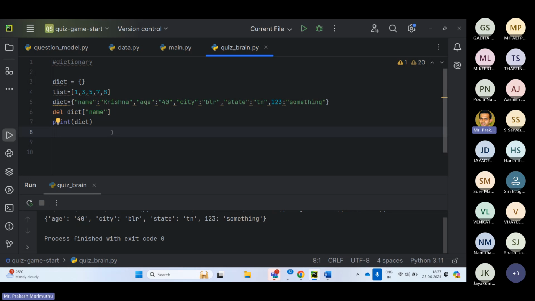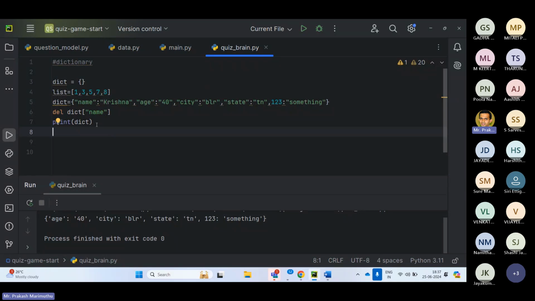If you go to the Python documentation or you go to any AI tool like ChatGPT and ask what are the methods of list, what are the methods of dictionary, you will get a huge list. We cannot memorize everything, but whatever is relevant to our project or our application, we should remember. Okay, so these are some of the samples.